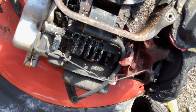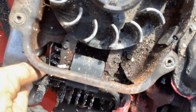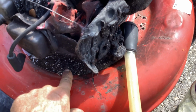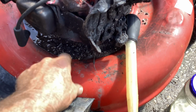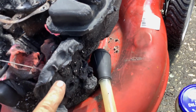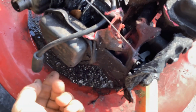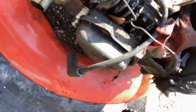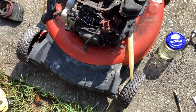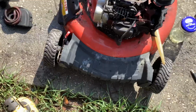So what do you think of this machine? Clever whoever used sand. They used what they had available, and it seemed to work. You guys ever have one of these plastic engines catch on fire or work on one that's been toasted? This one's severely burnt up. I'm going to take the plug out, new plug, which has nothing to do with the fire. I don't know if they tuned it up first and then it caught on fire.